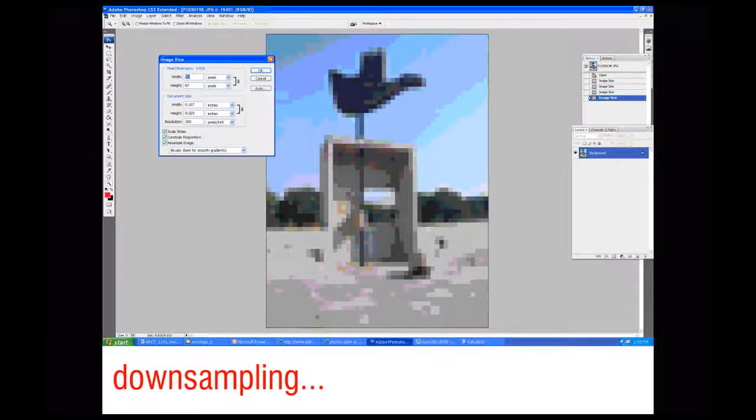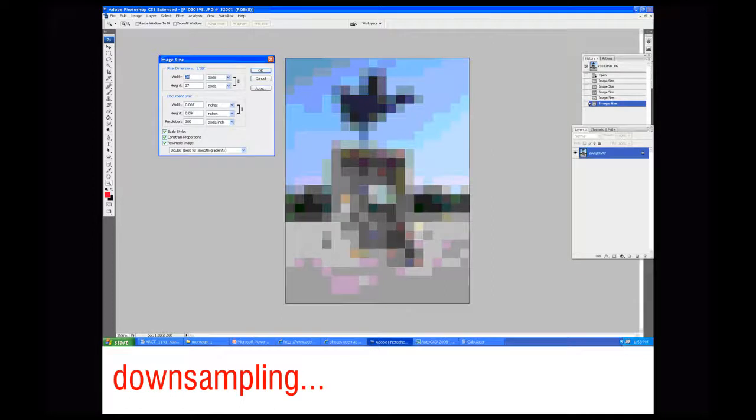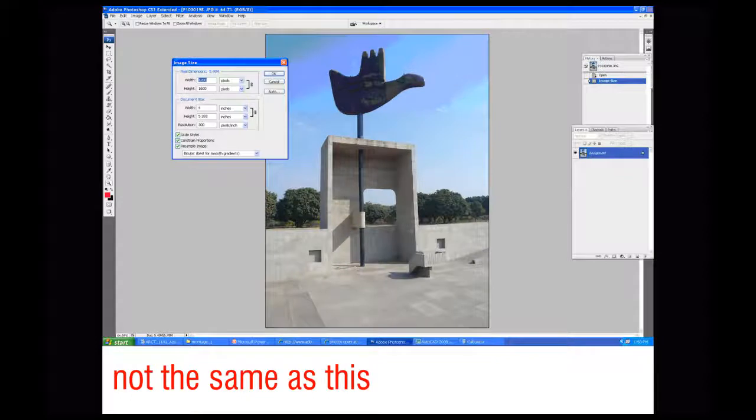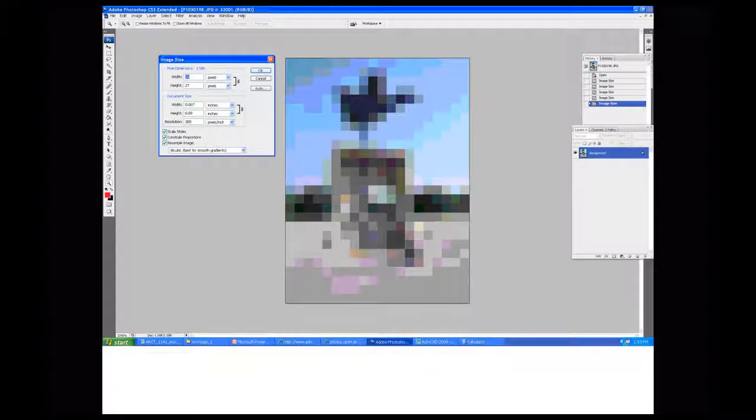Downsampling to 50 pixels, you can see it gets more severe. Downsample again to 20 pixels, you lose more and more content. So this is the same as what I was showing before. Now when you go to upsampling, so we've gone from 20 to 50, Photoshop tries to compensate and fill the gaps. Go up to 200, it ends up blurred and you lose the subject, so there's a low resolution, bad quality pixelized image right there. And going all the way back up, upsampling to 1200 pixels, and then comparing it to the original, you can see the difference.